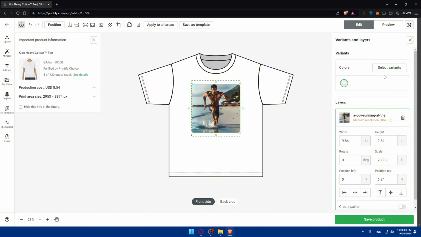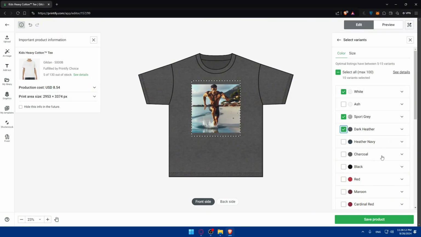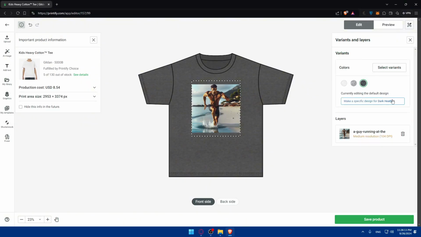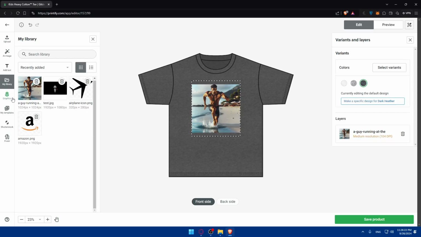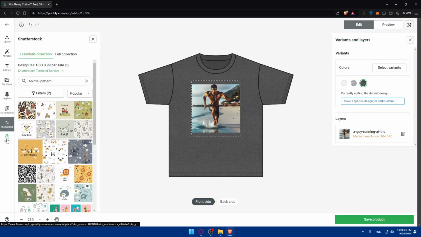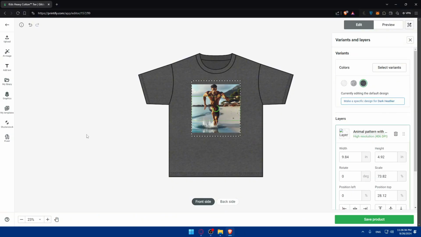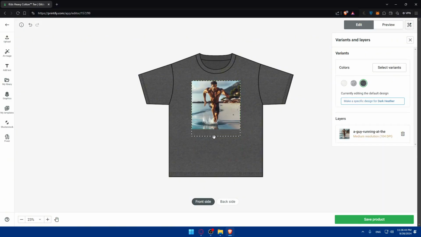You can even select some variants for it, as example, for the t-shirts, of course. And yeah, maybe the variant is enough. Layers is this. Of course, you can even upload something from your PC, add some text if you want, something from your library, some graphics if you want to add any, templates if you have any, something from Fiverr. This you can connect as well, something from Shutterstock, as an example. You'll be able to use anything. So let me just go and choose this. As you can see, you'll be able to add it as well. So I'm just going to delete that at the moment.